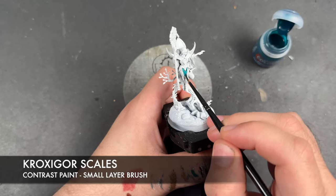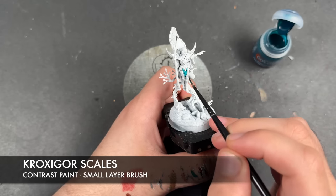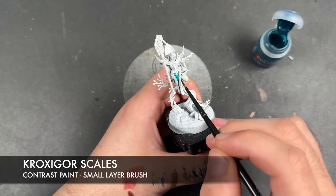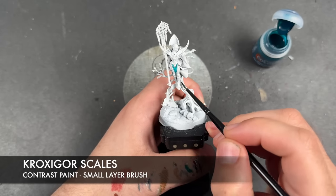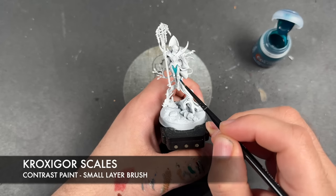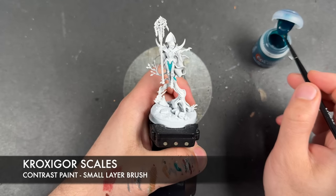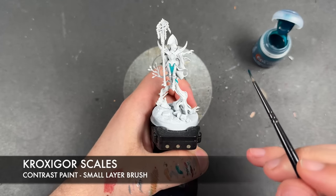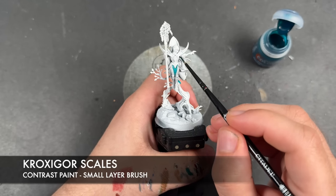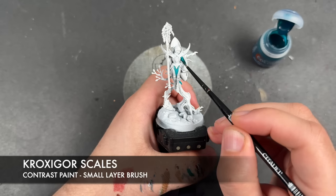As a quick reminder, she has been primed in White Scar. So we're going to apply this over this bit, which then curls around the leg just there, like that. And we're also going to apply this over the top of these bits here on the arms.